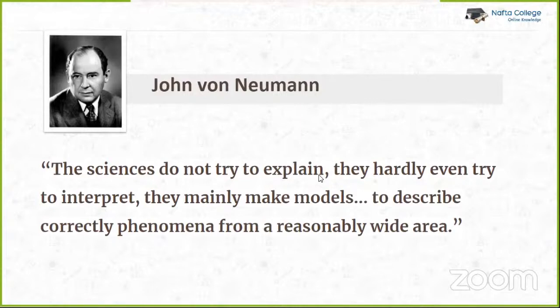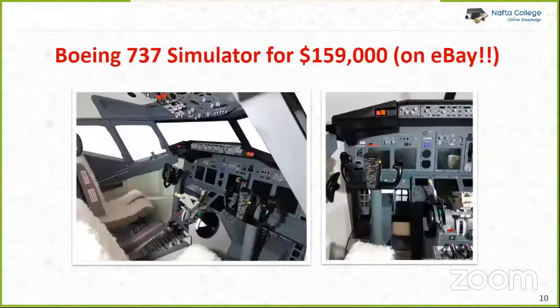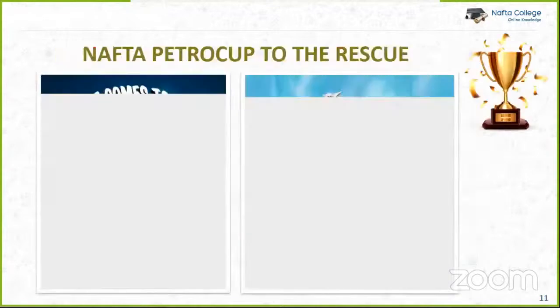And modeling is not restricted to something just in the oil industry. There are physical models like this one. This is actually, I saw it on eBay, the Boeing 737 simulator, $459,000. If you can get together, get one in the basement of your company and order pizza and try to simulate the Boeing 737. But that is a physical model, and there are some actual physical models for reservoirs now, especially in fracturing the tight shales. They can build it and simulate that in the lab.